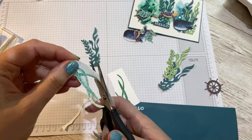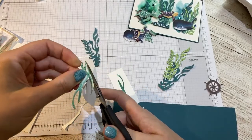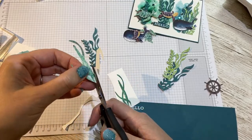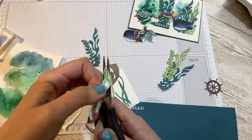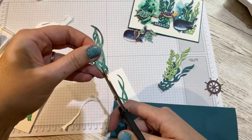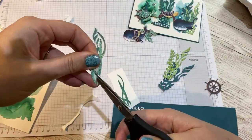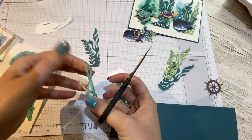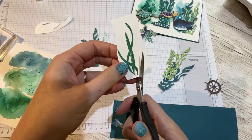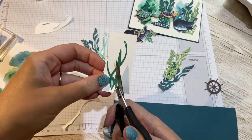So I've just cut a couple of these out. I was going to cut more, and then it came to mind that the smooth sailing dies had the seaweed in it. And I thought actually I could grab some of them with the designer paper, and that would save me a whole load of cutting.